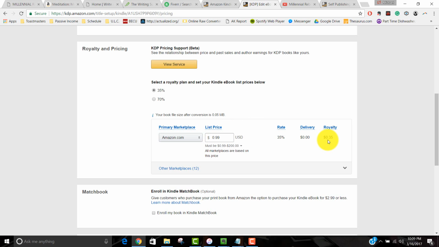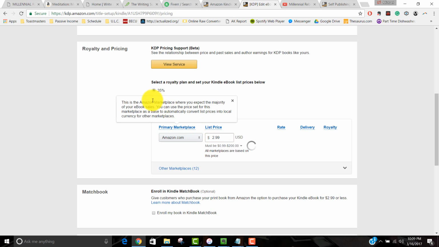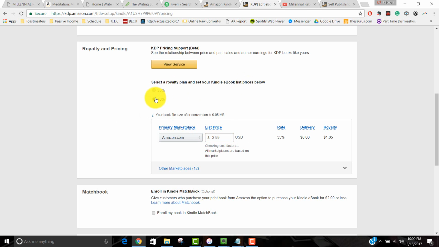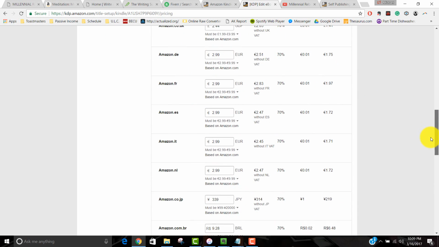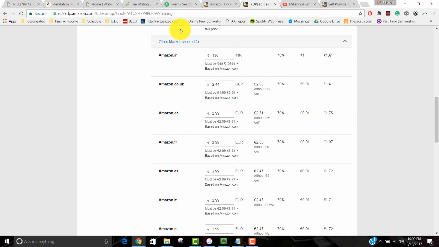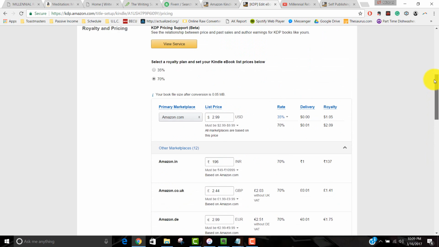But if you set your price to be $2.99, which is the minimum for the 70% royalty plan, then you'll get $2.09 for that. And that's within all the markets. So Amazon India, Amazon UK, whatever.